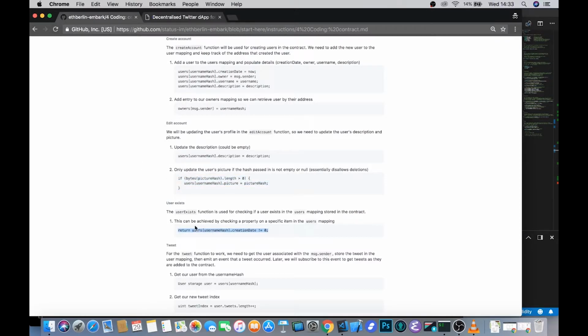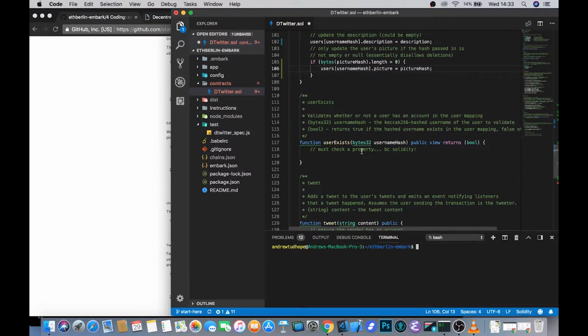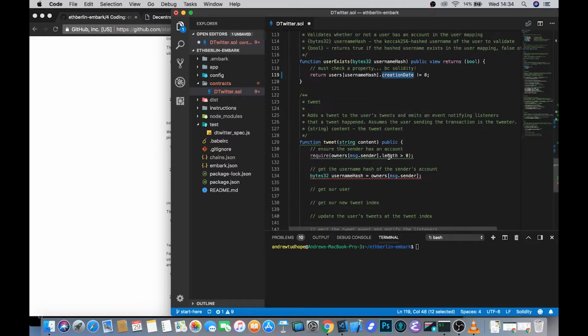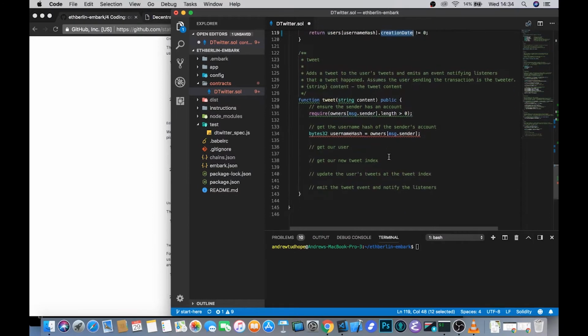We then need to just have a separate function to make sure that we can check a user exists very easily. We'll be calling this function rather than sending transactions to it, and calling data off the chain is always free. That will become clearer when we write the tests, exactly why we need this function. It just returns some Boolean value, either true or false. And like I was explaining earlier, if the creation date is non-zero, then we know that this user must exist. We don't need to check anything else in that struct. If the creation date is non-zero, then we know that user has indeed been created. The last thing that we need to do is actually tweet.